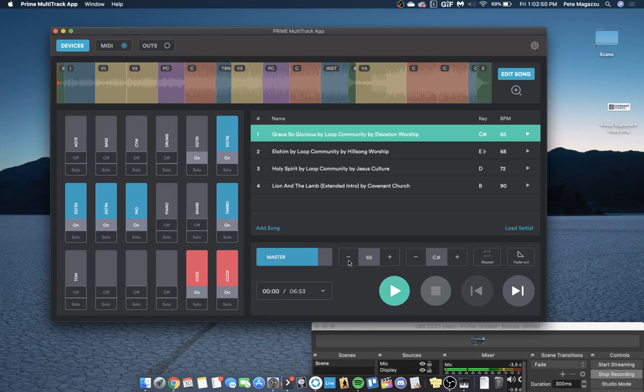We have the tempo, so we can actually speed up, and you'll see up here under BPM in real time as I change the tempo down here, it's speeding up or slowing down the song. You can change the key, and this is my favorite thing about Loop Community Prime. The Prime multi-track app is this. The original key is C#. Okay, but we're doing it in B, and I want to practice it in B, and I want to hear everything in B. So I'm just going to press down, and bam, we are now in B. Just like that. That easy.